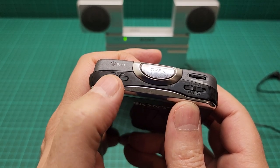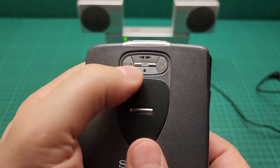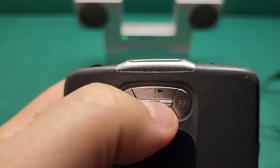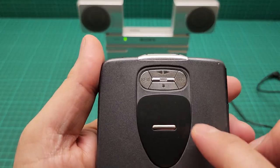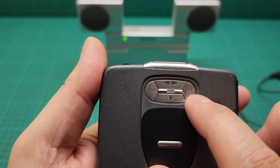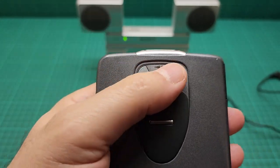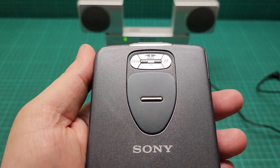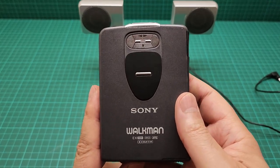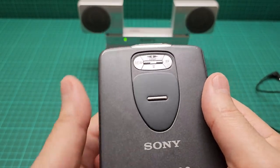The remote control controls everything — you have Dolby here, skip, auto reverse, and repeat. Then all the other functions: auto reverse, rewind, fast forward, stop — all of them are in good condition. The center button is the automatic music sensor, and you can access it with fast forward and rewind. I guess it can skip up to nine tracks, but since I don't have the remote I can't tell you exactly.